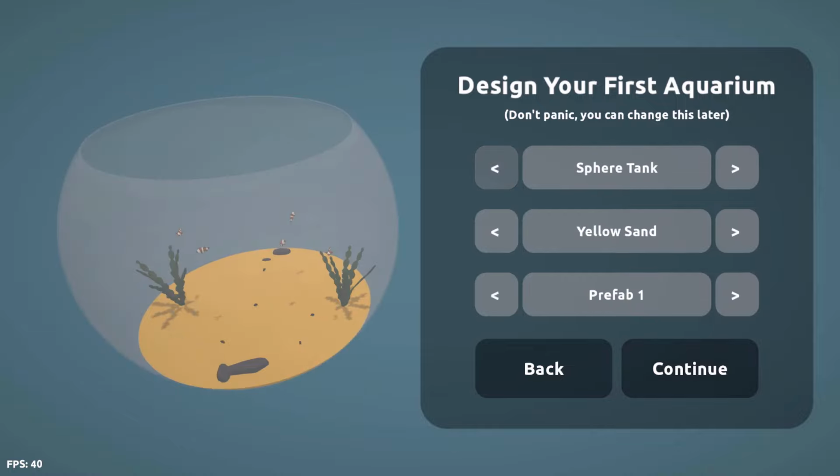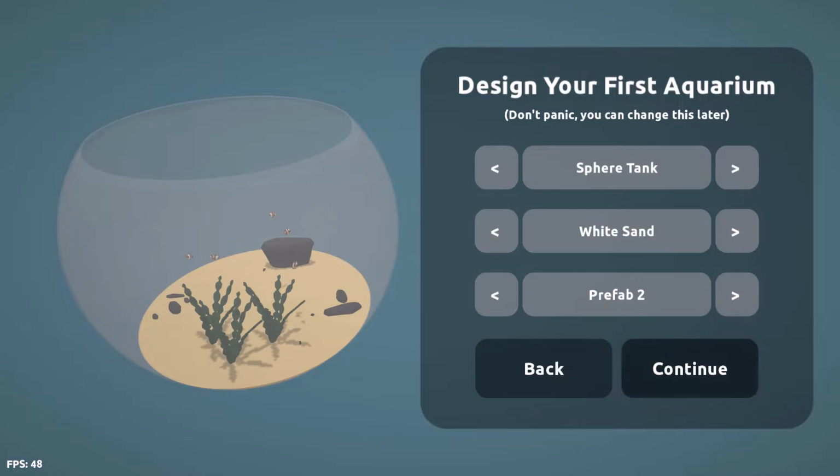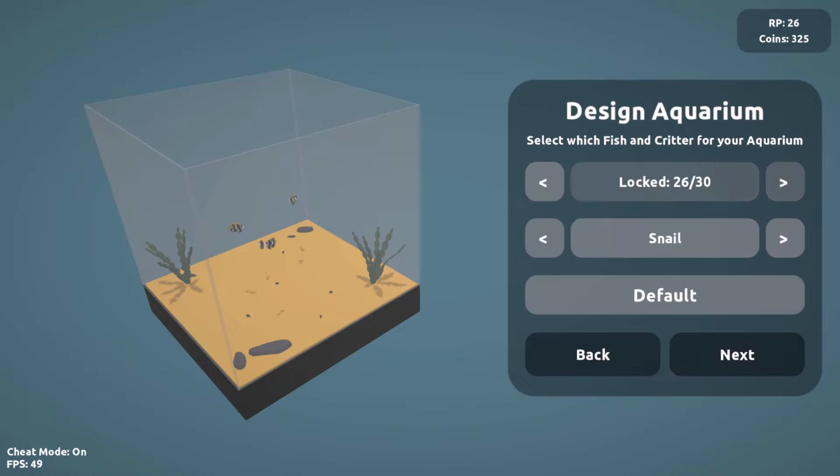Before this update, the aquarium would display the shape of the aquarium, decorations, and sand colors, and nothing else. Now I've added placeholders for both the fish and the critters, so the player can see what they're actually selecting, as well as showing the player what is locked and unlocked. I'm still not entirely sure whether I should show them what is hidden behind the locked options or not, so if you have any opinion on that, please let me know in the comments.